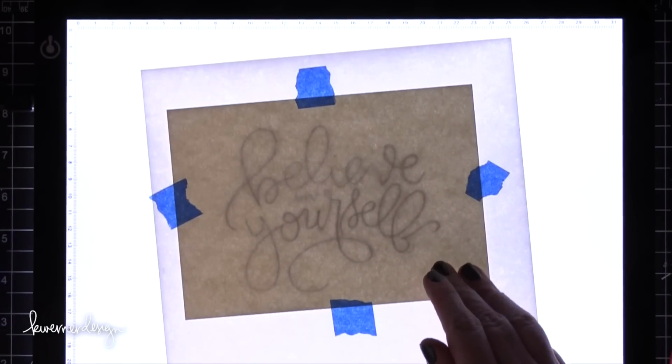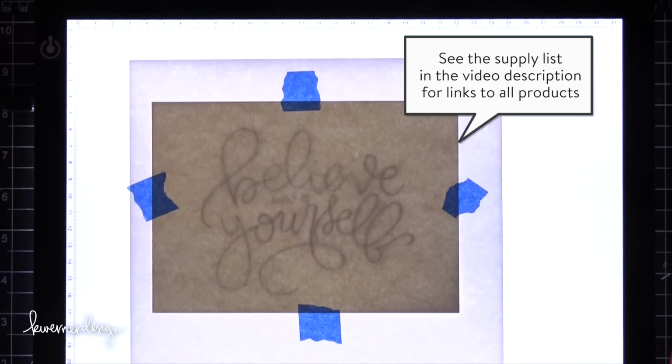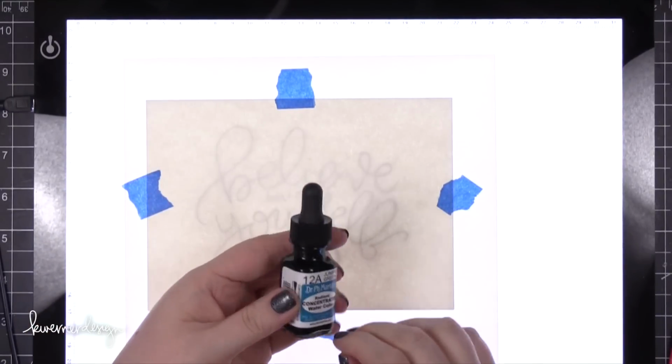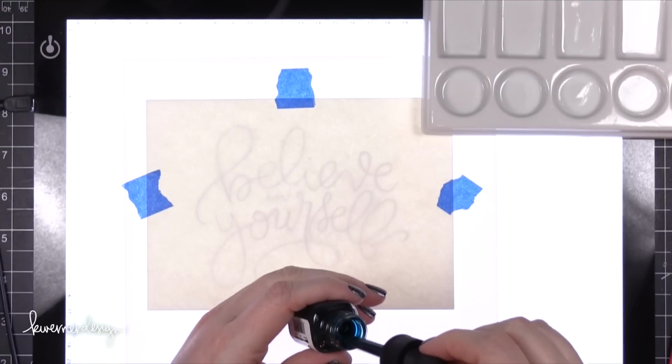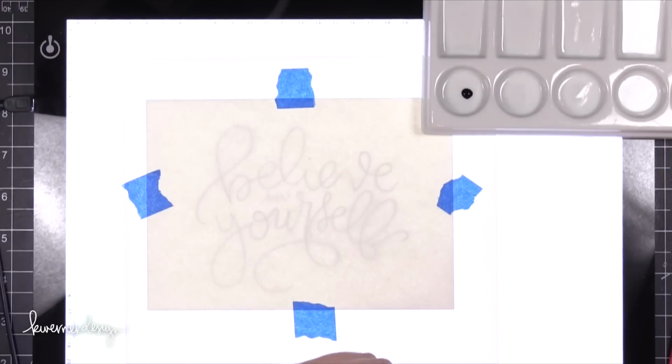This is a really inexpensive light tablet that I got on Amazon. It was under $50 and it's super thin and light. It plugs in using a USB cord, so you could plug it into your computer or laptop if you were traveling with it. So it's really, really convenient, especially for storing in your craft room or in a studio. I really do enjoy it.